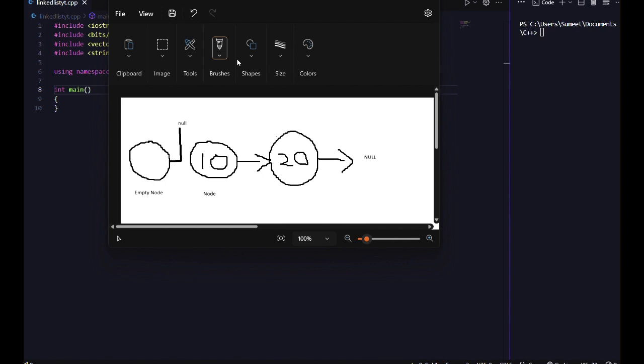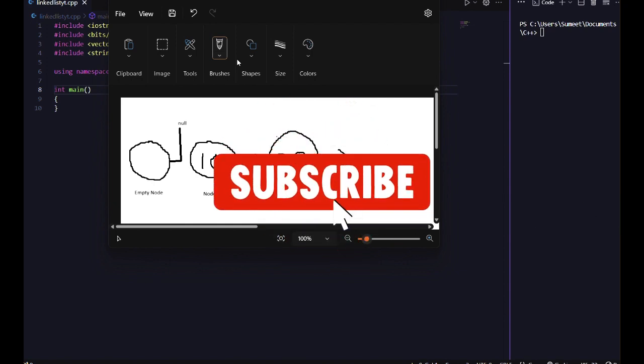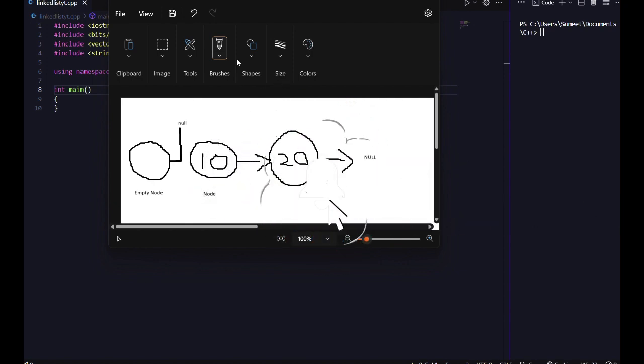Okay, first of all, what is a linked list? A linked list is nothing but a sequence of nodes connected with each other using a next pointer. And like you can see here, this is an empty node, and an empty node always has a null pointer. What is this? What are you telling us? Let's study this. A linked list is made from nodes, a series of nodes, a collection of nodes, you can say, that makes a linked list.